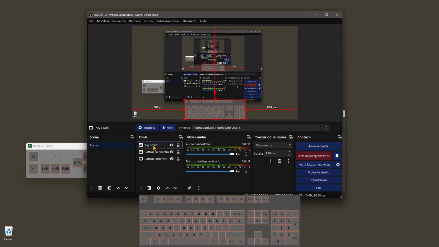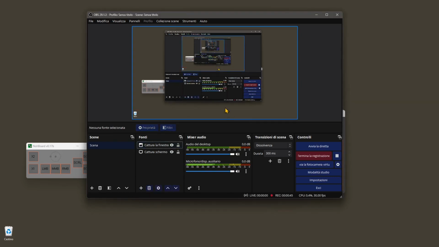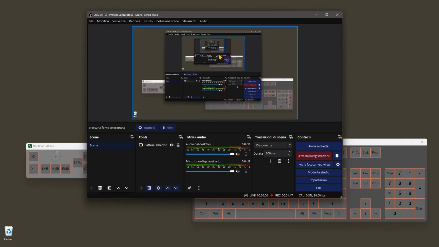So if I don't have this, let me just take this. I'm just gonna delete this like that. Okay, so you probably, if you're using OBS, you're seeing something like this if you are recording the screen, otherwise you're gonna see something like this. Well, we don't care about the screen right now. We just wanna capture the keyboard. Just wanna show you how to do that. Sorry, I need to show you again.